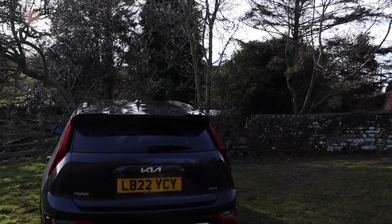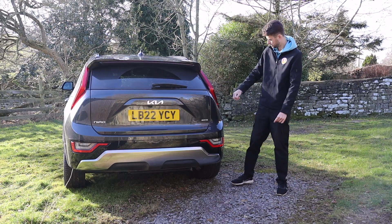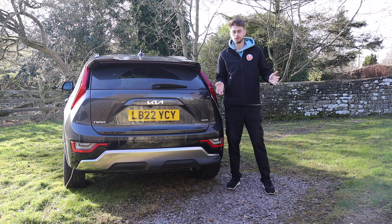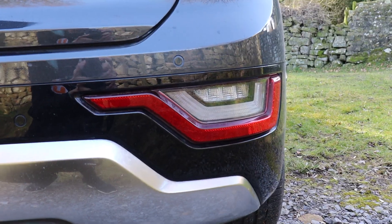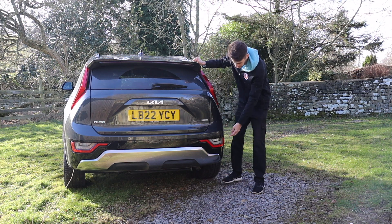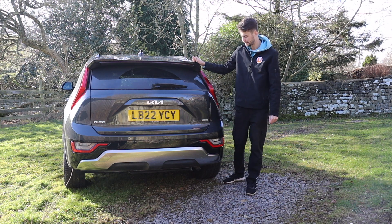At the back of the Niro, look at these taillights — wow! All angles; it reminds me slightly of a Volvo, actually. And then further down, what would normally just be reflectors — an afterthought on someone else's car — this is an exact replica of the daytime running lights at the front, that same shape. So the design is cohesive, even between the front and the back. It's great that they've bothered to do stuff like that.